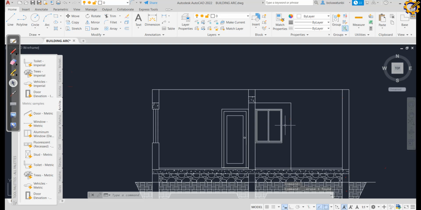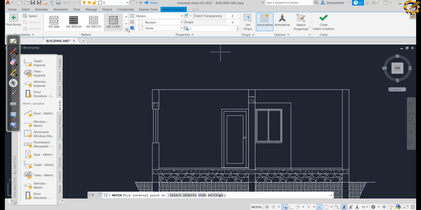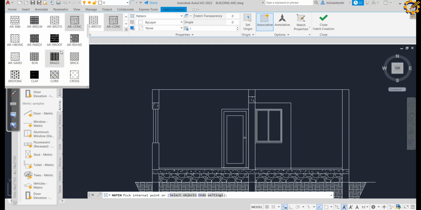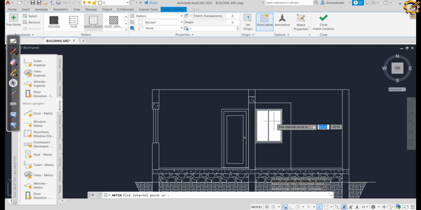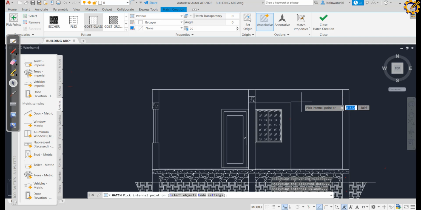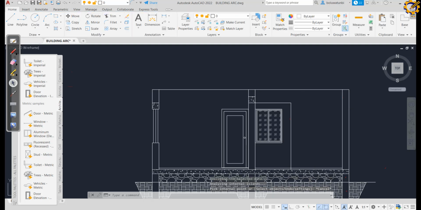Since it is a glassed aluminum window, I'm going to pick my arch, pick glass. With my glass, I pick the inside here and the inside here. Okay, let me use something of 20, check, better, so it works perfectly. Escape, then save.